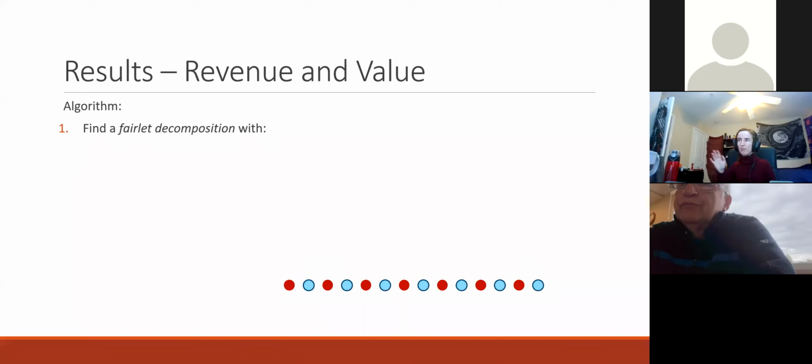For revenue and value, we're going to need two different assurances for how our fairlet decomposition works. First, what this looks like in our graph: a fairlet decomposition is just the first layer of our hierarchy. For instance, in the two color case, where alpha equals 1/2, again, this generalizes to other scenarios, but just for simplicity, two colors and alpha equals 1/2, you might look at a matching between red and blue points. That might be your fairlet decomposition, but obviously for other cases with more colors or different alpha parameters, this can look a little more complicated.